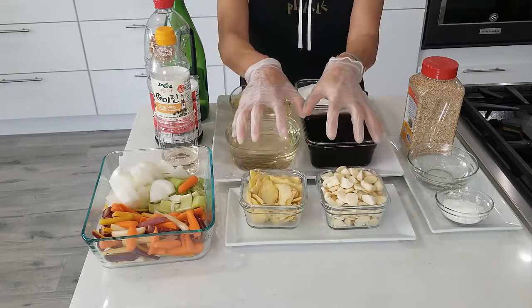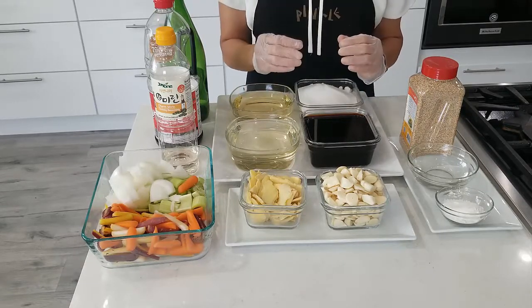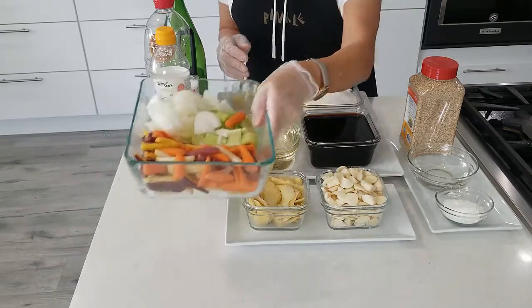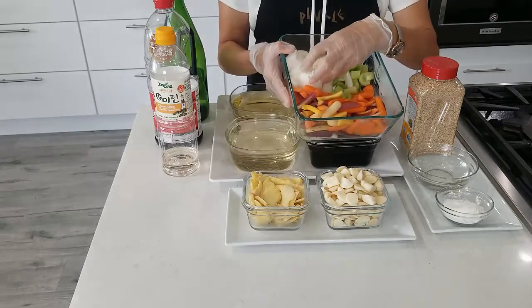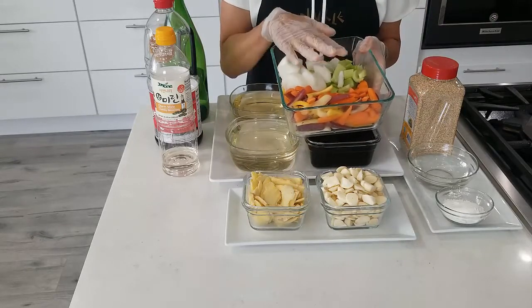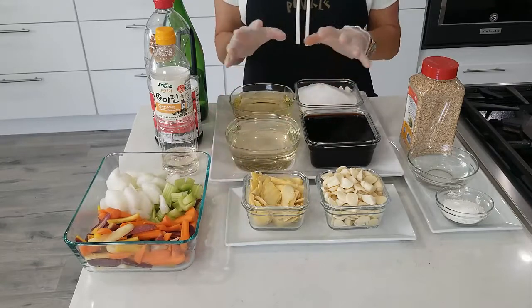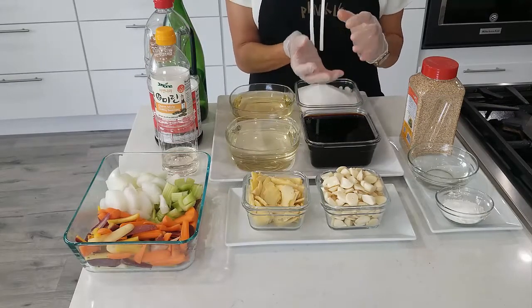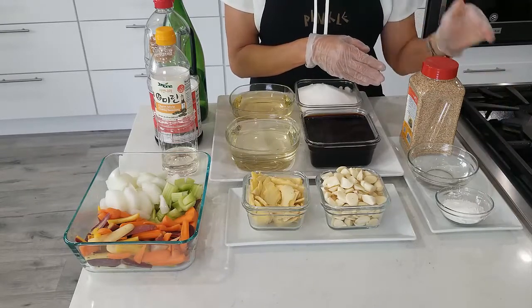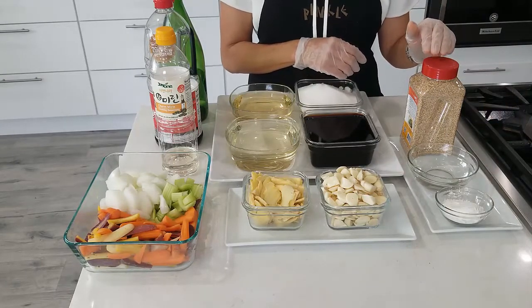So basically this is a very basic teriyaki sauce. Now, to make it taste deeper, I'm going to add some additional ingredients — totally optional. I had a bag of carrots, some leftover celery, and 1 medium-size white onion. This is totally optional — it just gives a little bit deeper taste. When everything is done, I'm going to set aside some teriyaki sauce to make a dipping sauce. For the dipping sauce we need ¼ cup of cornstarch, ½ cup of water, and a little sesame seeds. Our ingredients are all prepared — let's cook it.